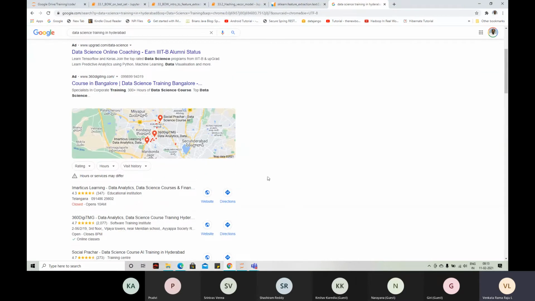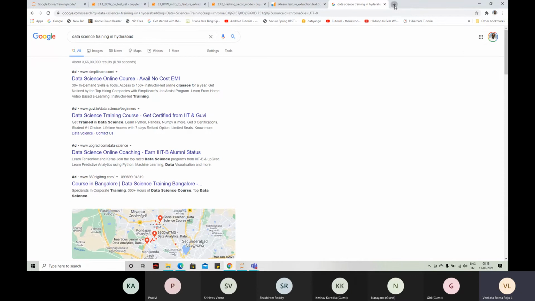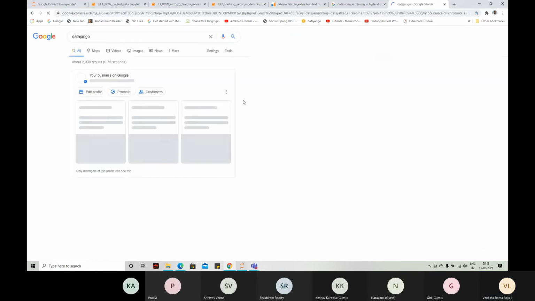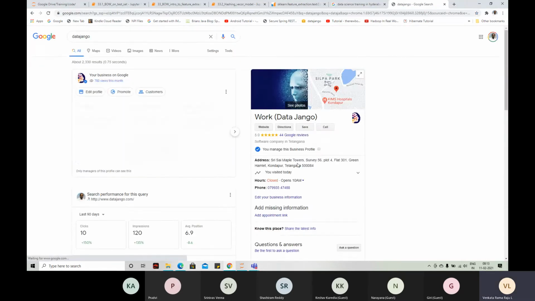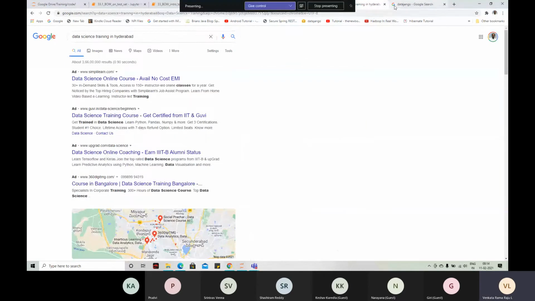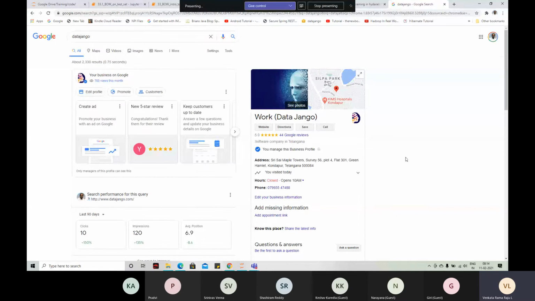We decided not to do Google ads. Suddenly, if you typed Datajango, it was not appearing anymore. They invalidated the website, or rather the Google Sites registration, for no reason. Again, we paid. Even now I spend 3,000 every month, not to get ads, just to keep it active. I'm worried that if I take that money out, they will invalidate my page again.